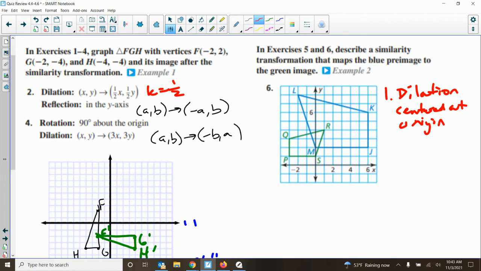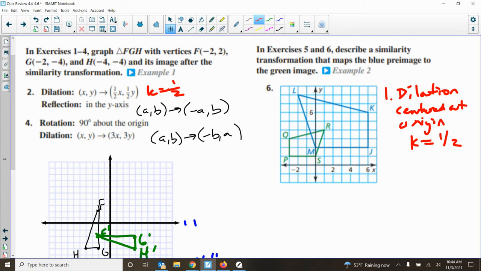Well, we're going from big to small, right? Blue to green, big to small. So let's figure out these lengths. This length is 1, 2, 3, 4, 5, 6. This length is 1, 2, 3. To go from 6 to 3, what do you need to multiply by? A half, right? Cut 6 in half, and you're going to get 3. So let's see here. K is going to be 1/2. So let's multiply all these components by a half and see where we get after that.